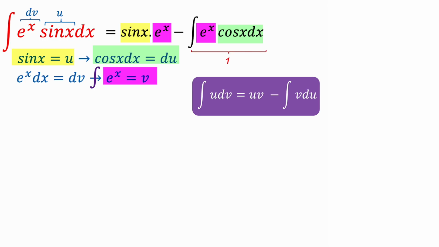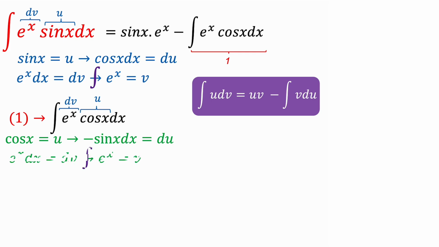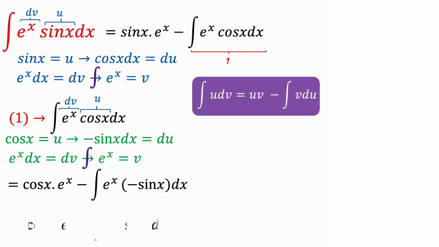So how exactly do we do it? We set e to the power of x dx as dv, and we set cosine x as u. Just like with the previous integration by parts rules, we calculated this one. And the result for integral number 1 was e to the power of x cosine x plus the integral of e to the power of x sine x dx. This means we have returned to the integral from the original problem. There is absolutely no issue with that.